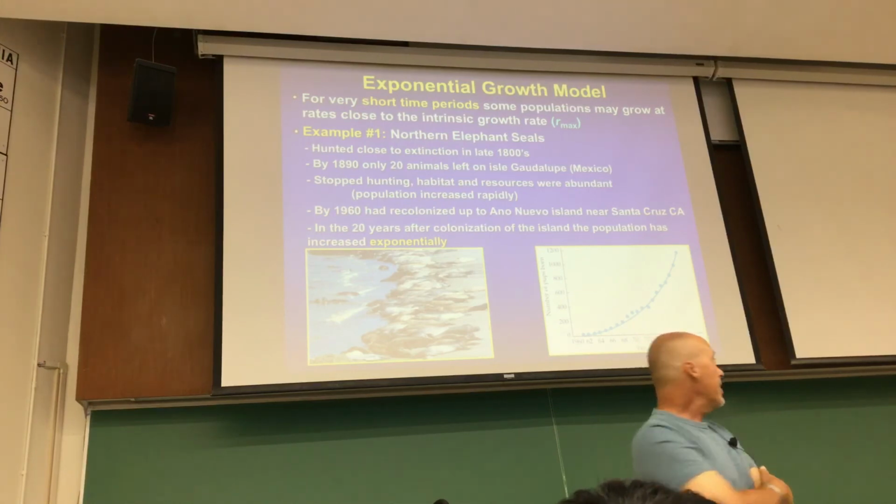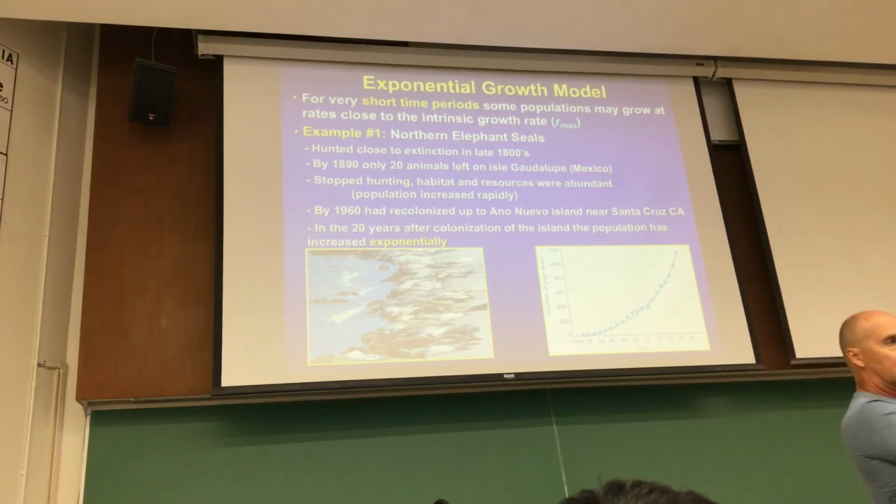Everything was available. Now notice where this plot stops in the 80s. Do you think the curve continues to look that way? No, it doesn't. So this curve has shifted and the model no longer fits the growth of this population. They have repopulated the coastline all the way from Isla Guadalupe and south of that, all the way north to Año Nuevo, which is up in San Francisco, where all the great white sharks are now feeding on, right? So they expanded, but now that curve and the model no longer fits well their population. Their population is growing much slower than this now. Why do you think that is the case?